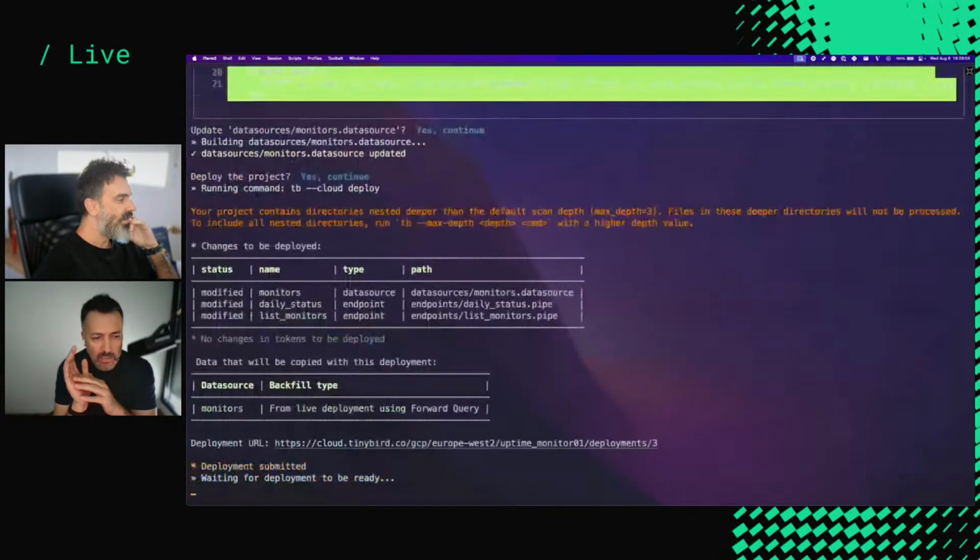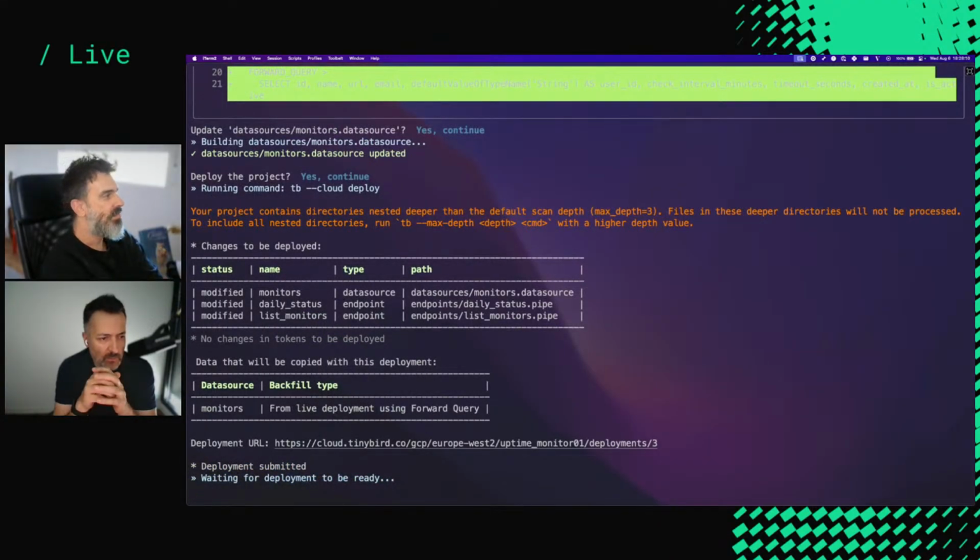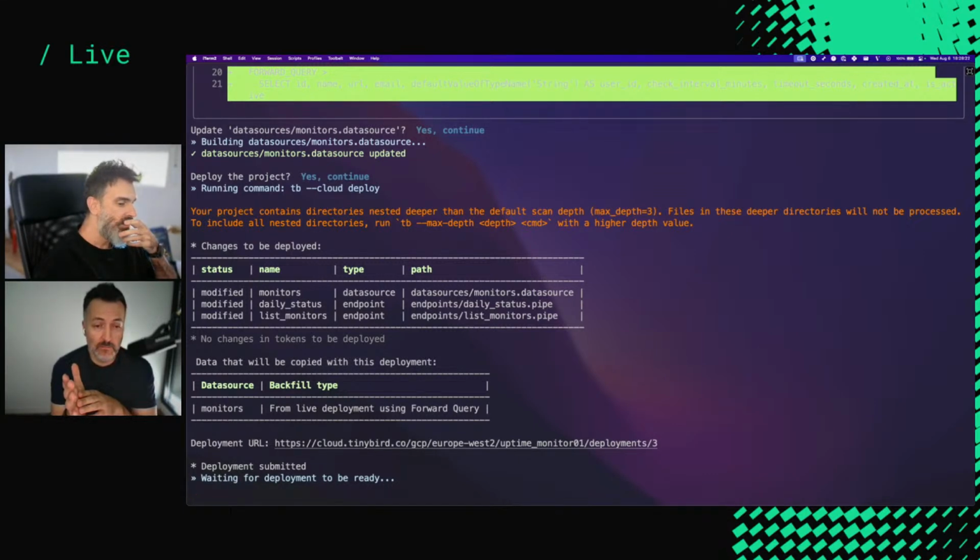Normally, I guess if you had an empty table, it would have just done the change, right? Yes. This is really cool when you actually have real data and you're trying to change a schema.